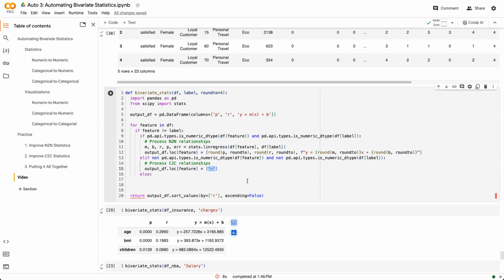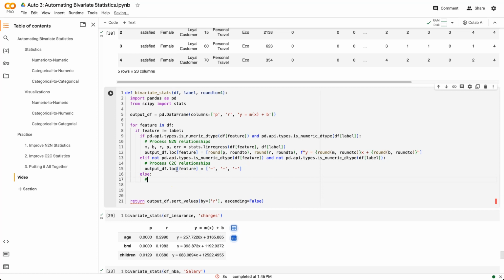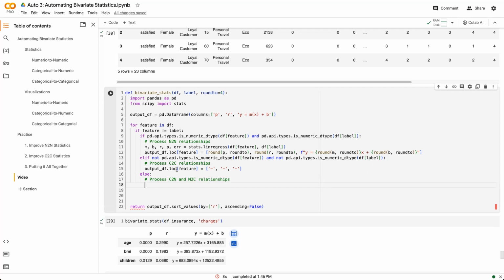Not that it matters. All right, there we go. In fact, let's put this in for both just to make sure it's all working right now. And this is where we're going to process C to N and N to C relationships.